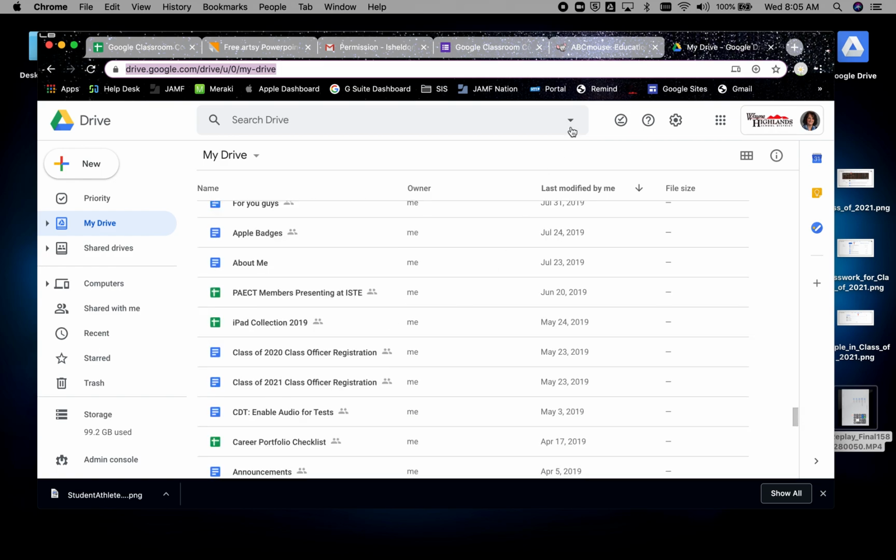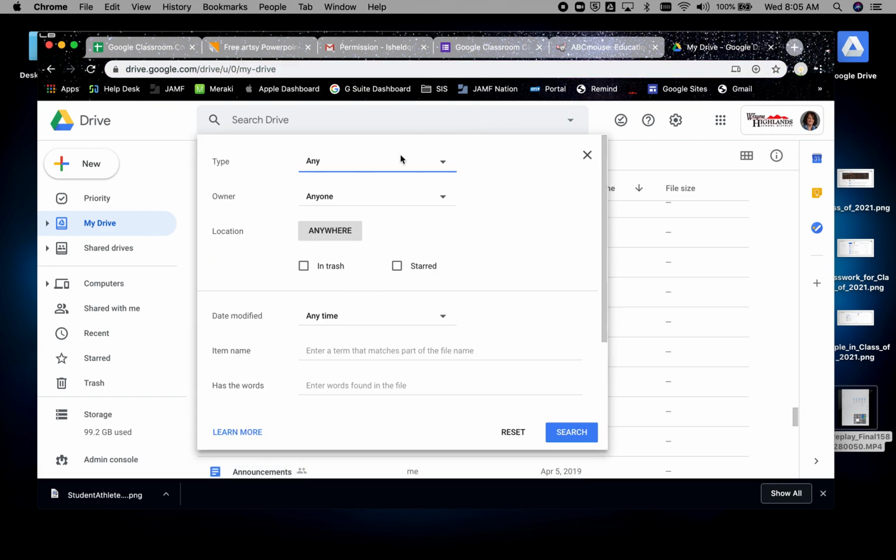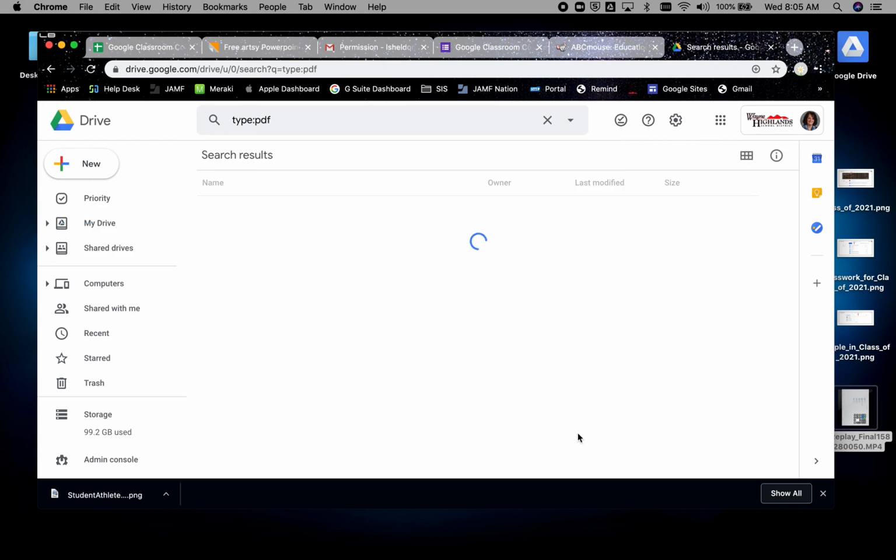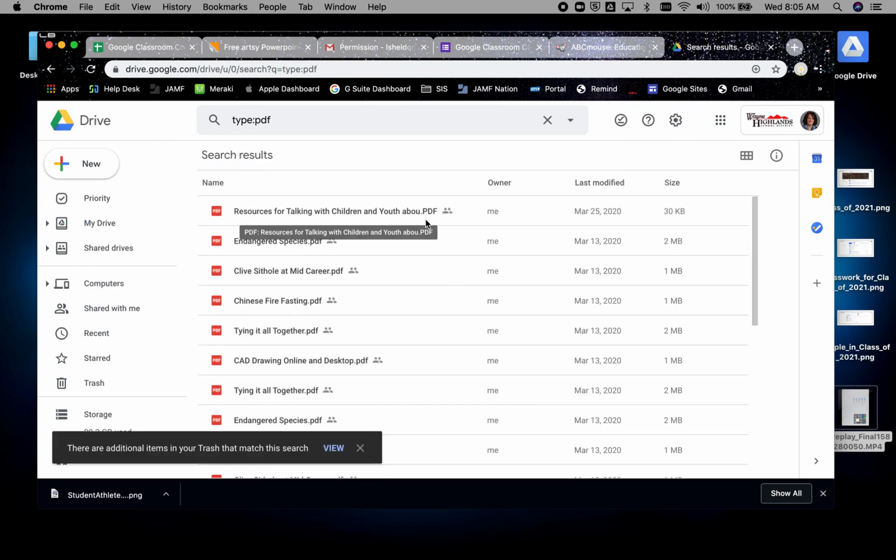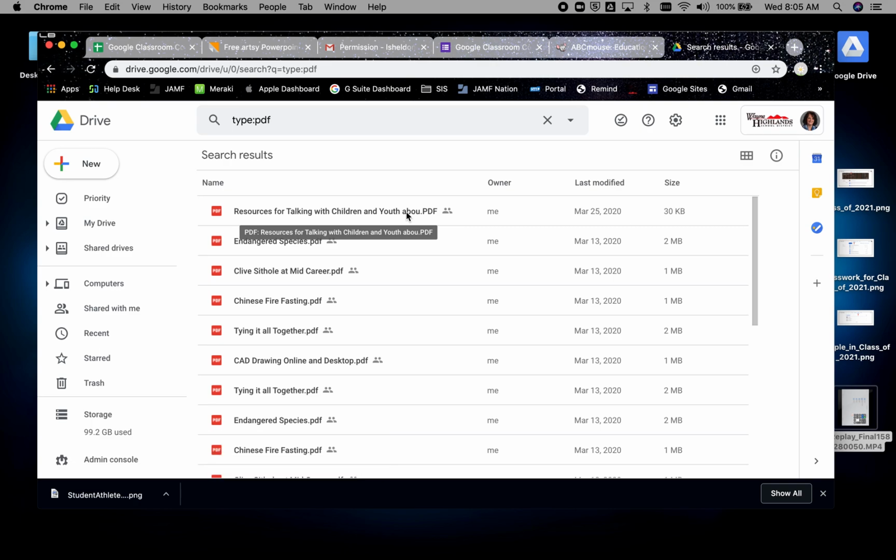of course, do I have PDFs to grab? I should have pulled that up first. Okay. So if this was a PDF that I wanted to link to, so let's say I was using one of those templates in Google Classroom, by default, I own this, no one else can see it. So if I try to give the link out, no one else will be able to see it.